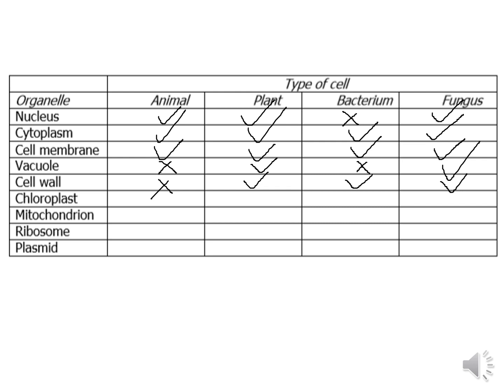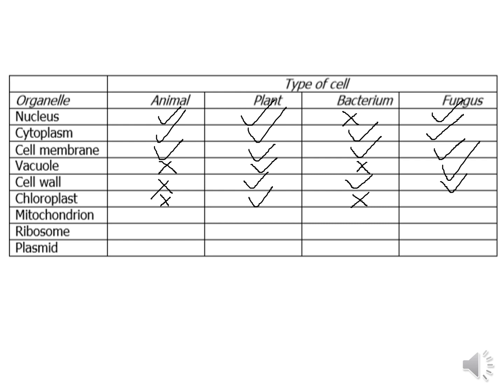So chloroplasts, do we have chloroplasts? Remember, chloroplasts are the site of photosynthesis. We don't have chloroplasts in animal cells. Animal cells do not have chloroplasts. We are not producers. We don't make our own food. Plant cells, correct. Bacteria, no, we don't find chloroplasts in bacteria. Bacteria can have chlorophyll. They can be producers, but we don't find them in that structure.